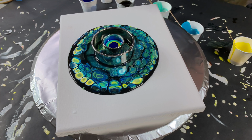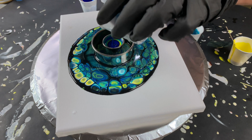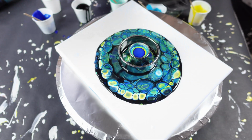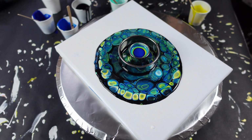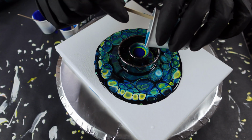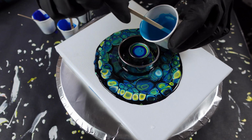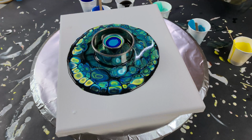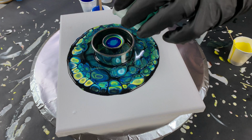I do like how, when you layer it from dark to light, the effect it's giving, kind of almost like a gradient. It's pretty cool. Now that aqua green color.